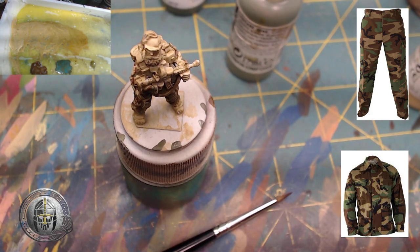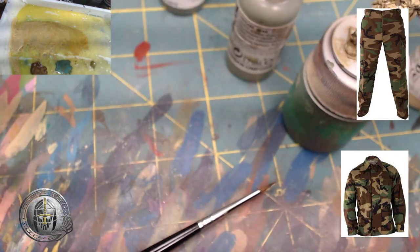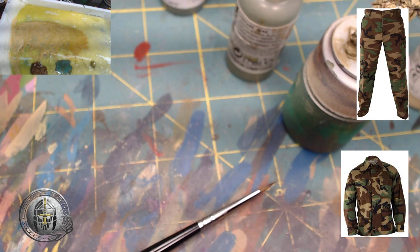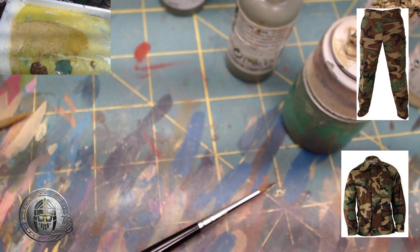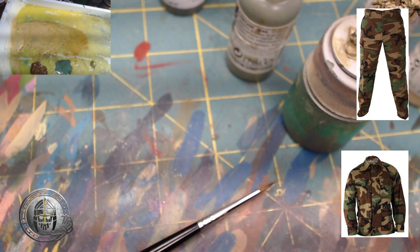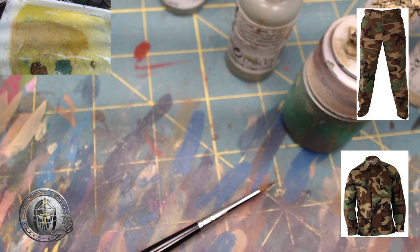Okay, for this, I'm just going to use Model Color black. I like this black color. It dries pretty matte. I've mentioned before I'm not a fan of the Game Color black. Not at all. It dries glossy and I just don't like it. It throws my eyes off when I'm painting.